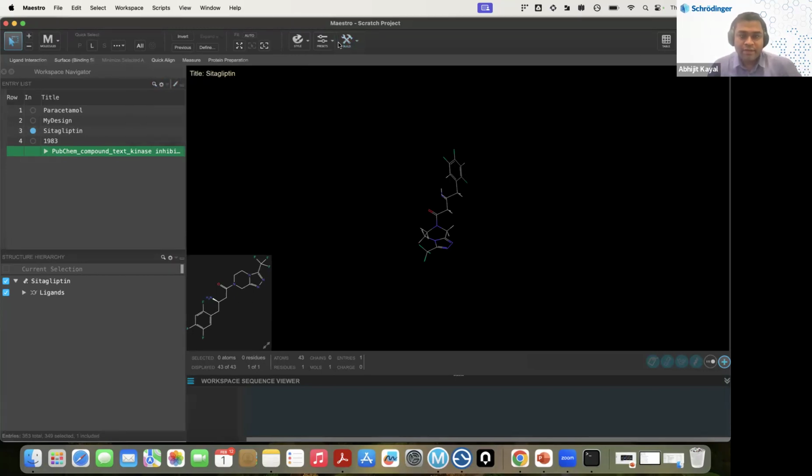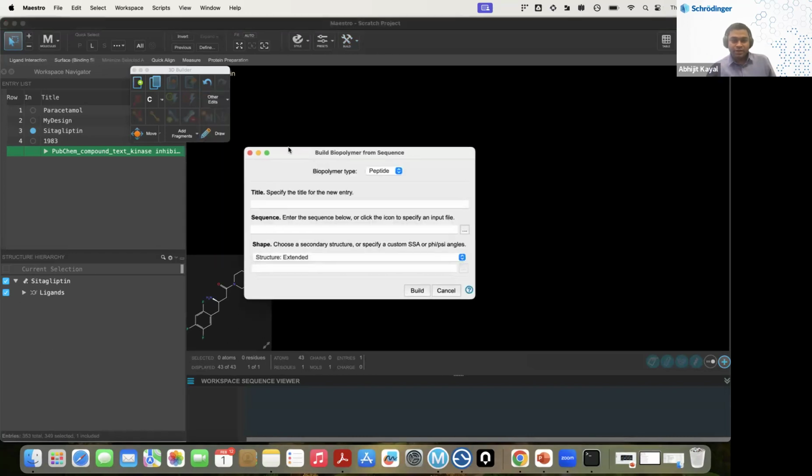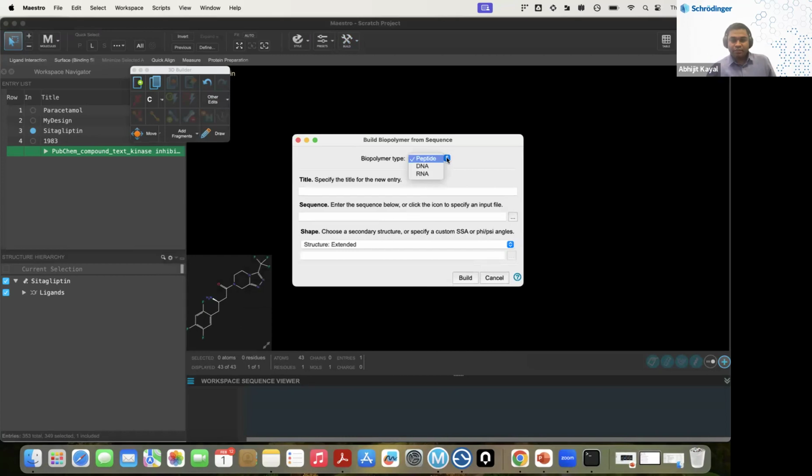If I click this build panel here, I'll click build and go to other edits. You can also build different kinds of peptides or DNA sequences like this. If I go to build biopolymer from sequence, there is an option where you can build a peptide or a DNA or RNA sequence. For the time being I'll build a peptide. You need to give the name or title first, so I'll create a polyalanine system and give the name polyalanine.